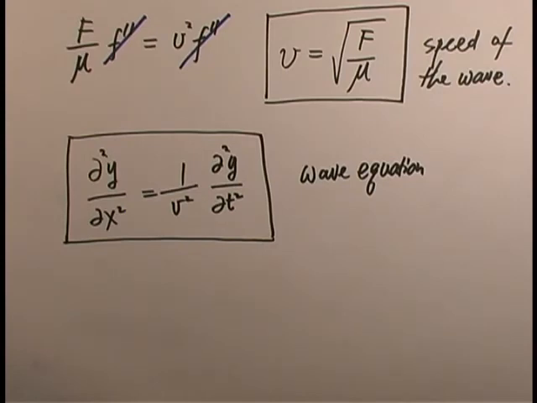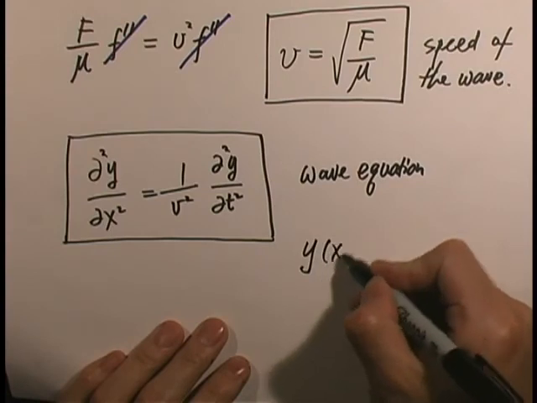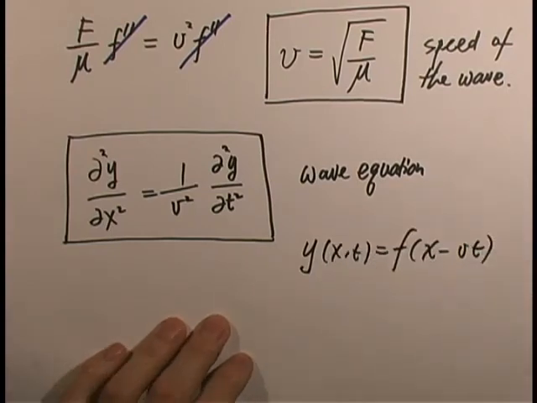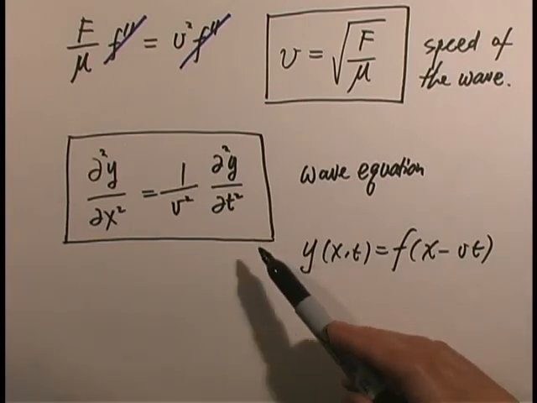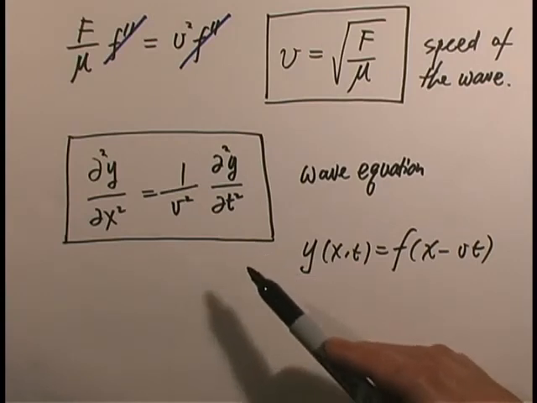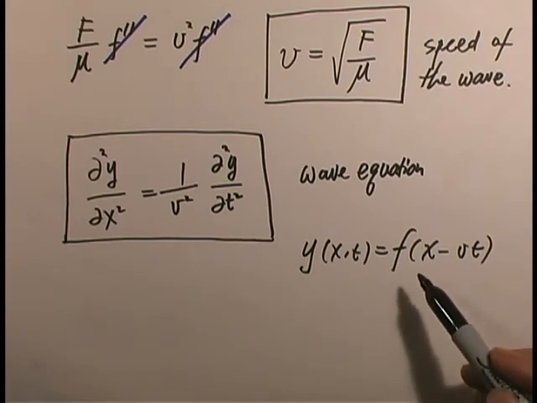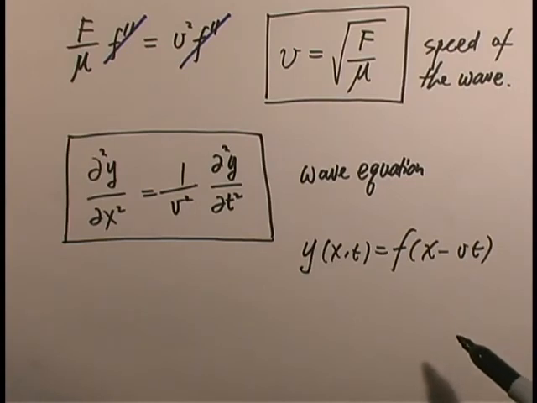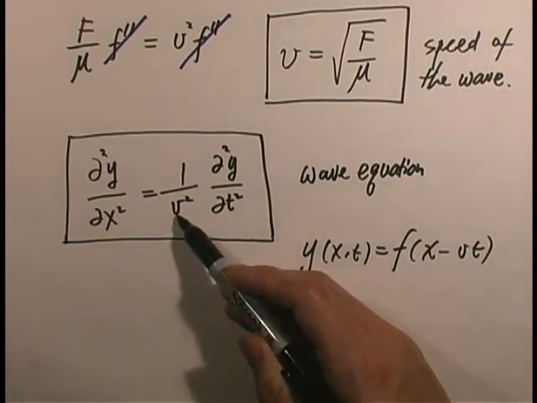This is the famous wave equation, and our solution, y of x and t equals f of x minus vt, is the general solution to this equation. And this wave equation is so important because it describes many different types of waves. How do we know that? Because this f is not limited to one particular mathematical form. It is any smooth differentiable function. As a matter of fact, this v comes with a square. In other words, you can replace v with negative v and still you won't change the equation.